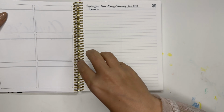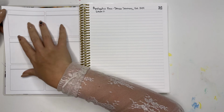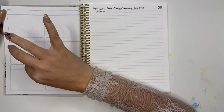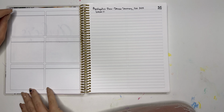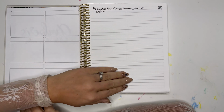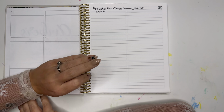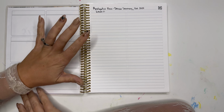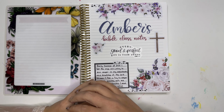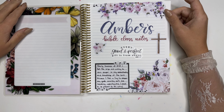I really do. I think this is really good for that note-taking style where I'm going to have those key quotes, those memory things I really want to note. Even if it's a verse that he says is really important, noting it here and then having general notes here. I think that's going to be an amazing way to take notes during these classes. But I've never used this notebook before. I've just had it for like 2 years. So I'm really glad to dive deep into it.